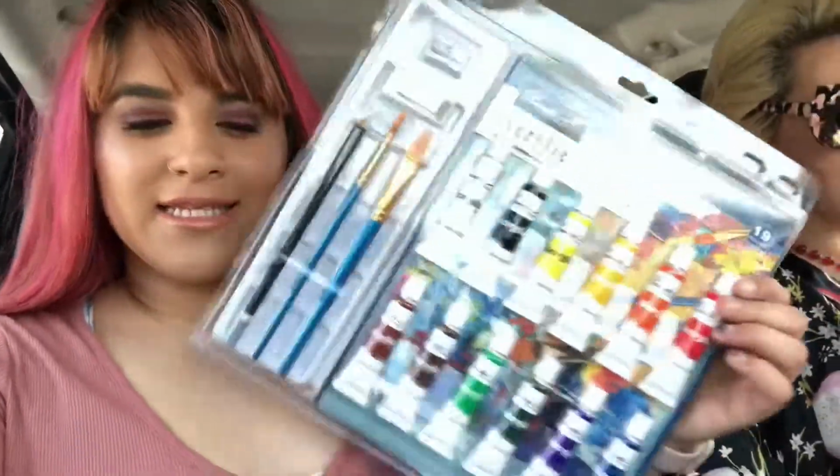Okay, I talked my mom out of getting the drink. You're so mean. So we're gonna head on to the party. We got her a paint set, I already told you guys. But hopefully she likes it, and we got her some gummy worms and stuff. You know, candy, everybody loves candy. But we'll see you guys over there. Okay, guys, I'm showing you what we got her. We got this, and then two bags of gummy worms. Right now my mom's gonna go to Starbucks because she needs something to drink. Never mind, we're going straight to the party because by the time we get there, it's gonna be like 4.